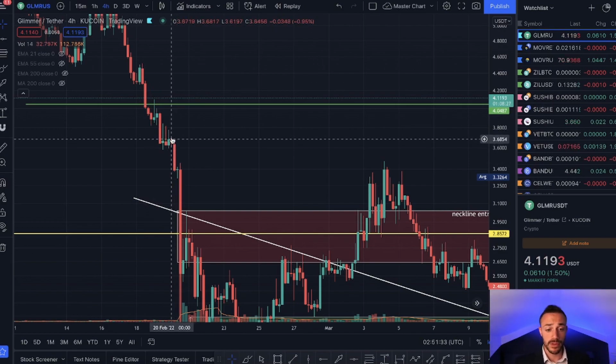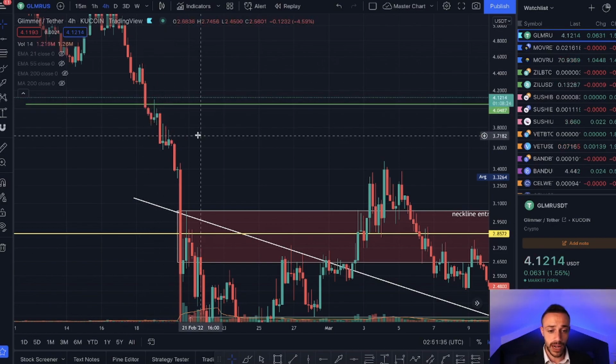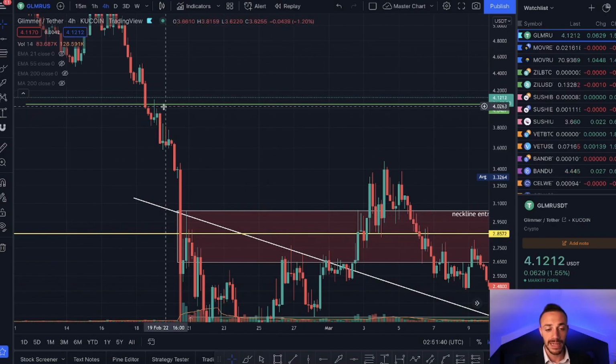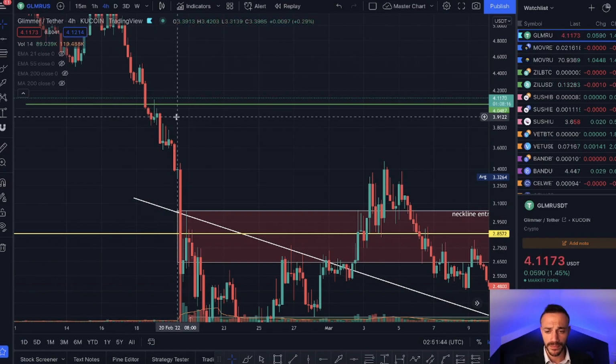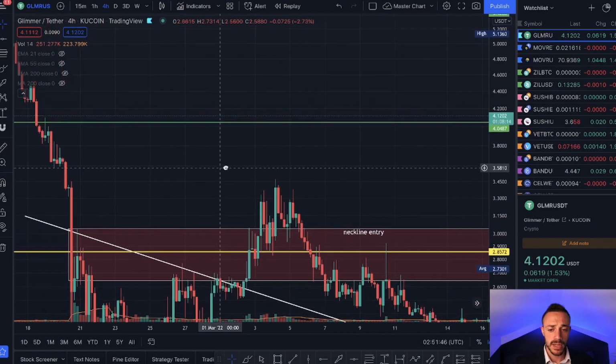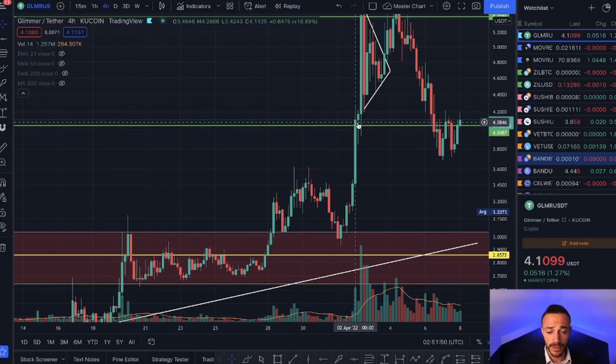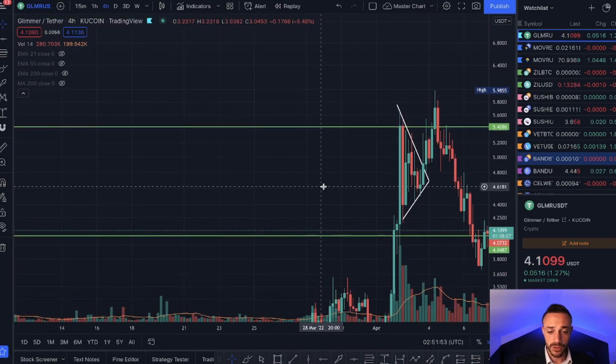For you, remember this tip: when you see a drop, base, rally, base, drop, mark the higher one, or you can just mark the whole entire thing. Anyway, I decided to take my first target right here at the top of the supply zone at the wick at just about $4. As you can see, if we look to the right, price did end up facing a bit of resistance before blasting off to the upside.